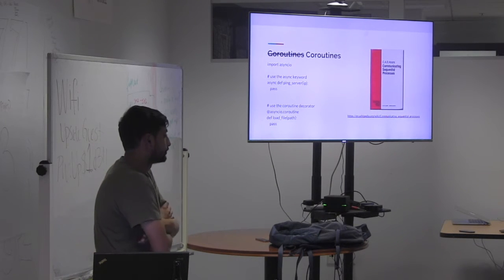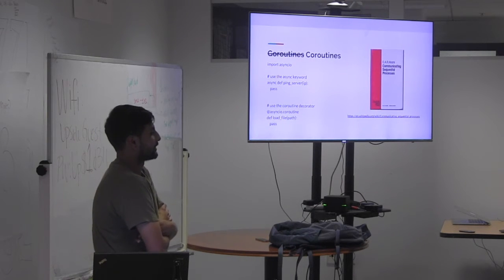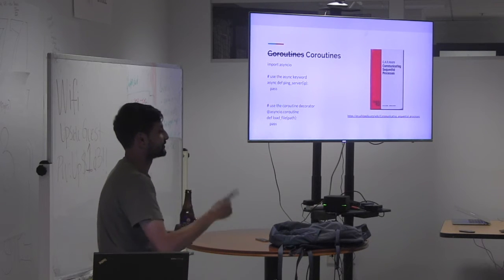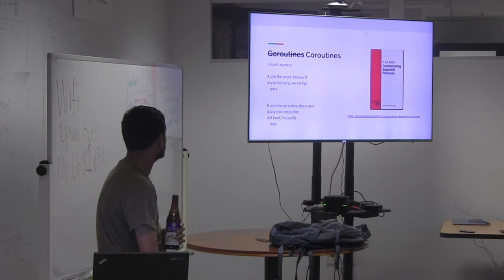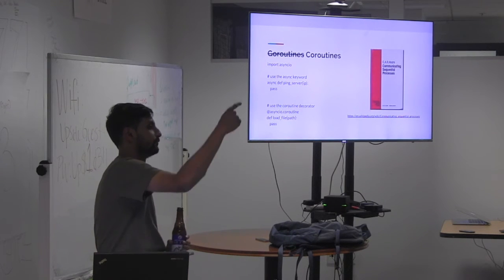Yes? I would like to point out that this first one won't work if you're not using Python 3.5. Oh, good point. Okay, fair enough. I'm going to have to correct that next time. Thank you. Right, so this is how you create a coroutine in Python 3.5 or above.